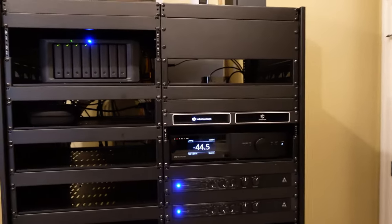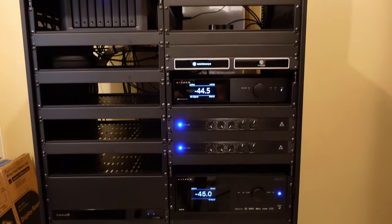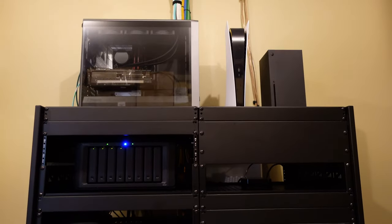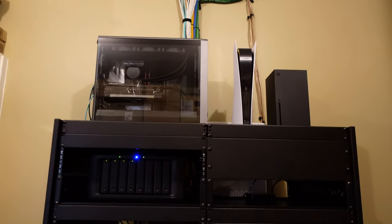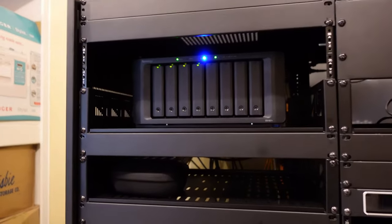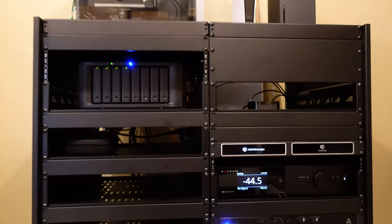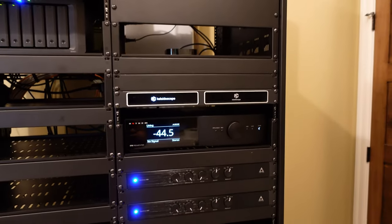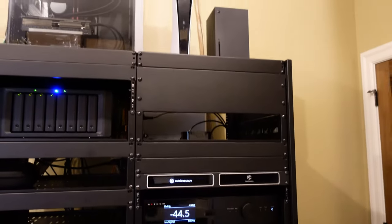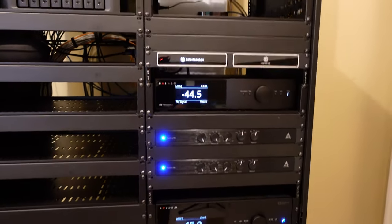Down here in the storage room is my equipment rack. The same rack serves both my home theater and the living room. At the top is gaming central — the 3090 Ti gaming PC, PlayStation 5, and Xbox. I do most of my gaming on the computer; it's in the basement so I don't see or hear it, and I can crank up the fans. I also have a NAS loaded with personal files and a variety of physical media rips, playable on the Apple TV through Infuse in the living room. The Kaleidescape, PlayStation 5, and Xbox are accessible in the living room through the AVM 70 zone 2, while the PC, Apple TV, and Switch upstairs are directly connected to the LG television.